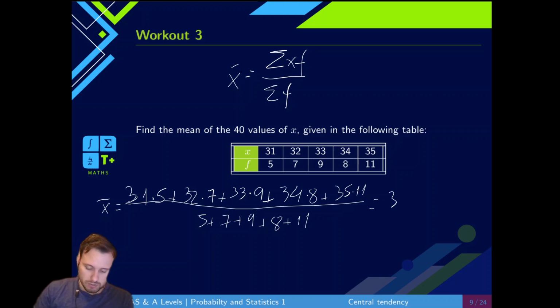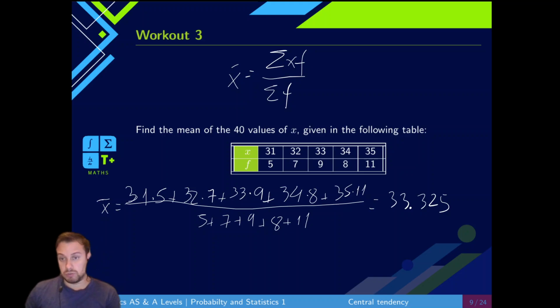This will give you 33.325. That will be the exact solution. In case you're told to round it, then, well, you can round it. But you see that this is not a complex thing to use. It's like, okay, value times frequency plus value times frequency, and so on. So this is like to begin with working with the mean.